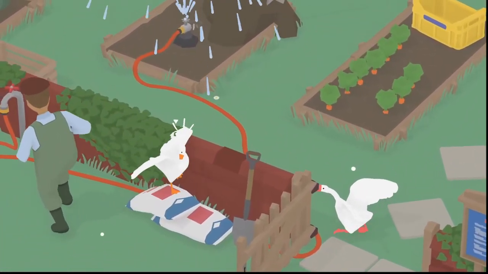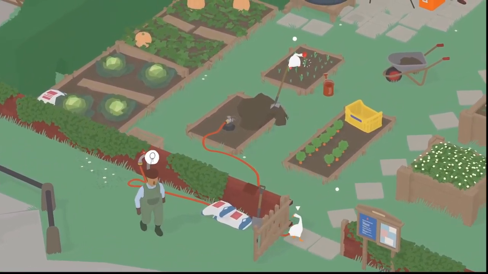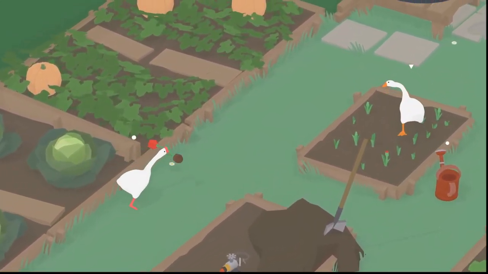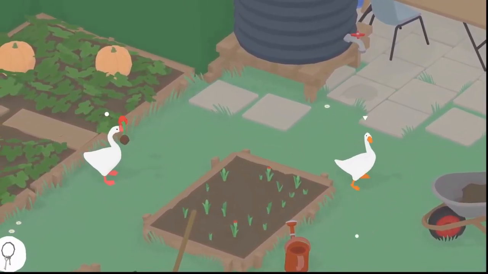And then what would we get? We'll get the flower. Where does the flower go? I think you just leave it somewhere. Oh, okay. He's gonna replant it.